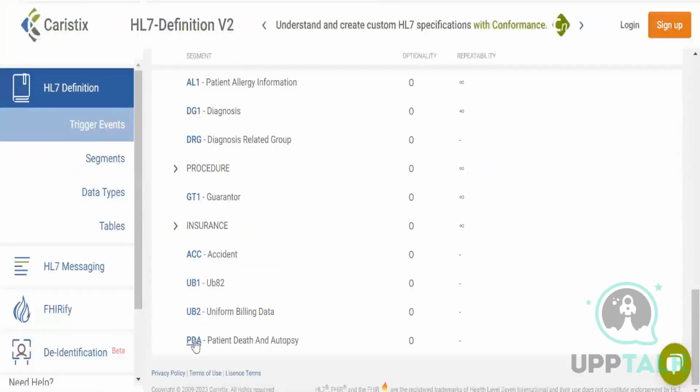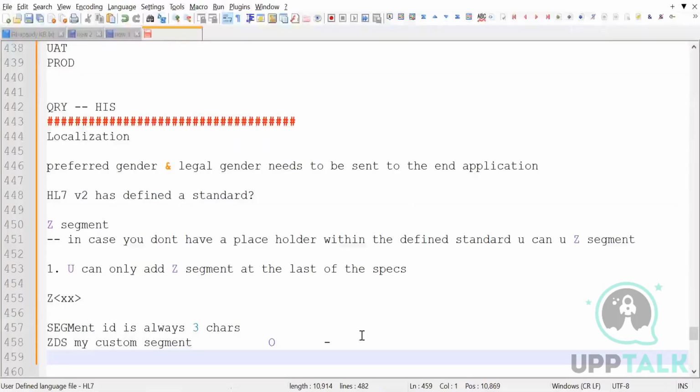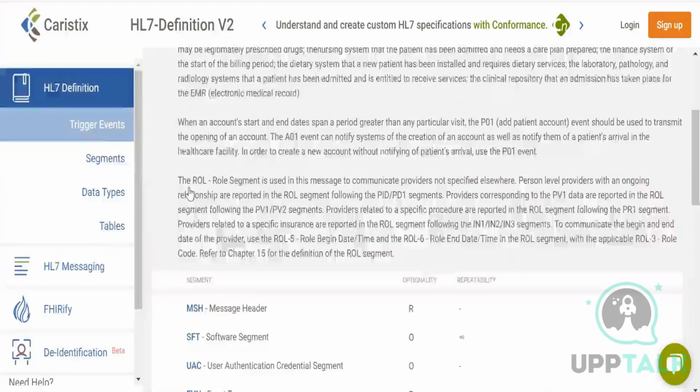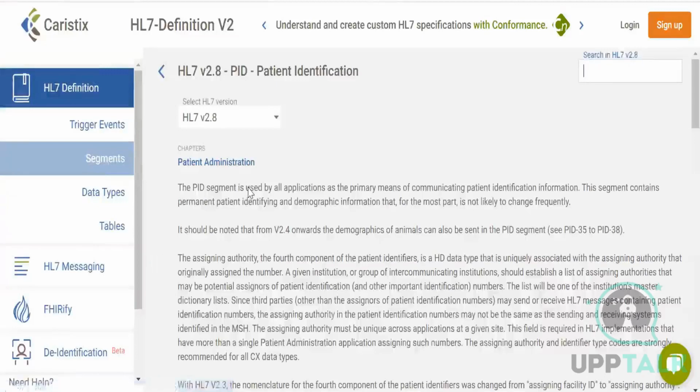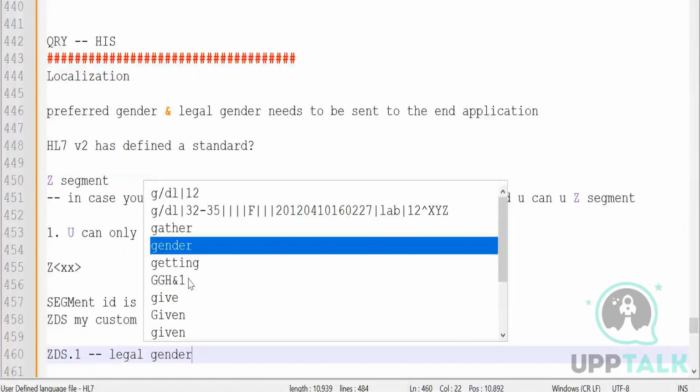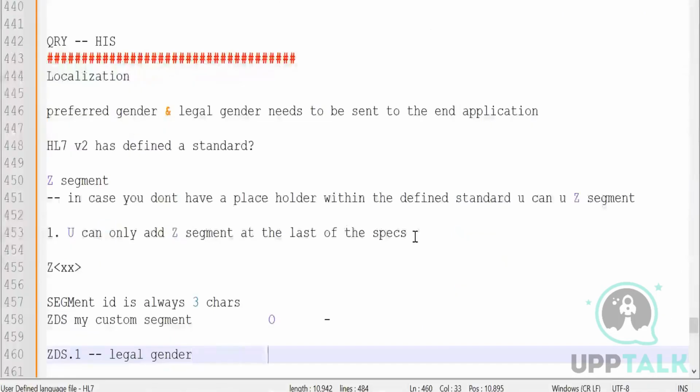Now, considering how the segments are written, you need to define the data within this segment, ZDS.1. The same way we read or view the data here, you need to give a name. For example, I will say legal gender. Then, let's consider it is of 10 characters.